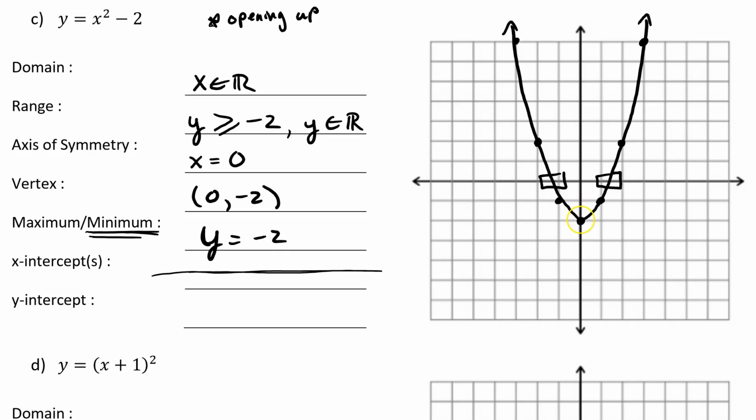The y-intercept, though, is very clear. It is at y equals 0. So when you see something does not cross the x-axis, oh, I should put in my scale, this is 1 and this is 1. When it does not cross at a nice value, don't worry about stating them at this point. You will get to a point where you can state them, but now is not the time.